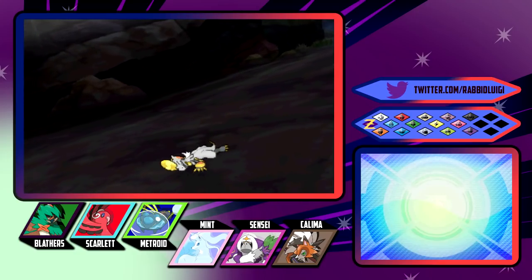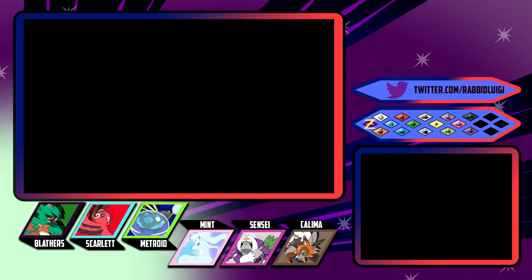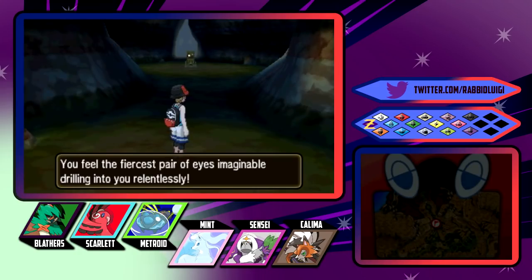I might be over-leveled, potentially, but everyone else is kind of strong, so these being wild Pokemon makes me think that I'm not that over-leveled. So I'm going to keep Sensei out because I feel like she needs the experience, but I do have a backup plan.